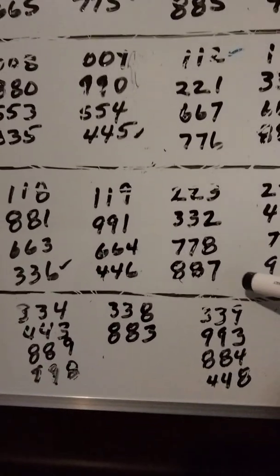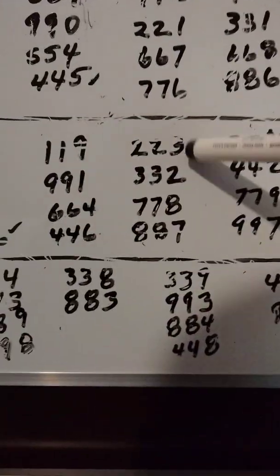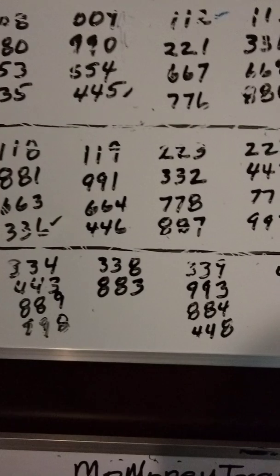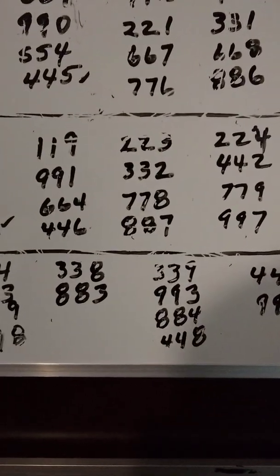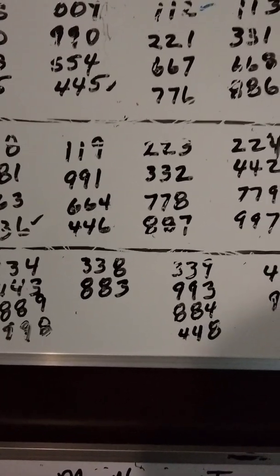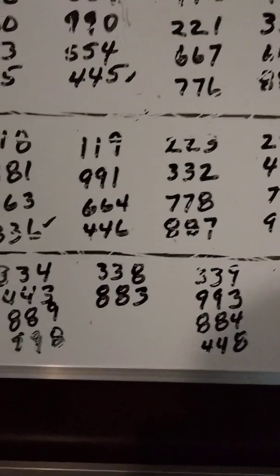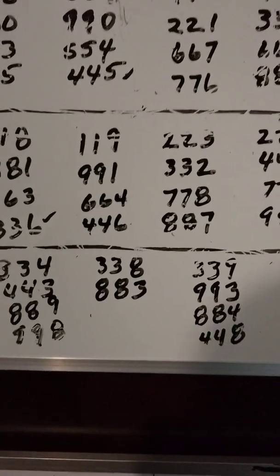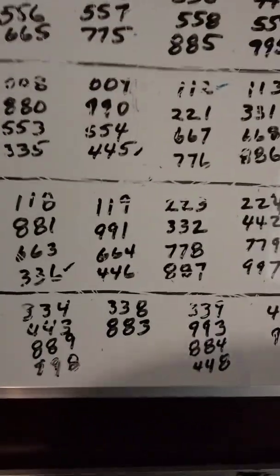Okay, so if, say, 3 columns don't come in, I've got those 3 columns, because by law of averages, something's going to come off these 4 numbers right here. And if I'm tracking front pair and back pair, I can tell which way those numbers are going to fall. Because it takes 3 years or better for all these numbers to rotate, to change positions. So tracking to me is the best way to go. And if 3 of the columns didn't fall, I immediately know where to keep my eye on what doubles to play.